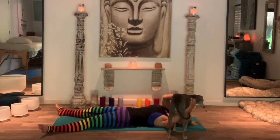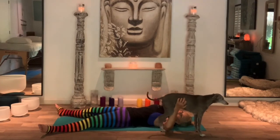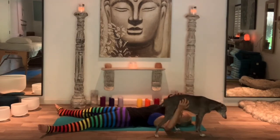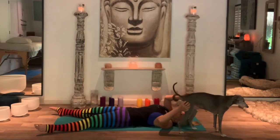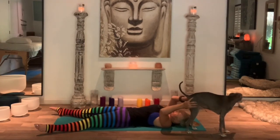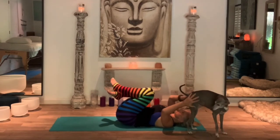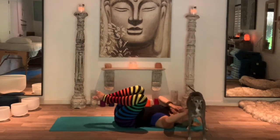Take a soft inhale, soft exhale. Maybe just wiggling the fingers a little, bringing a little bit of life into your toes. Maybe taking a good morning stretch. Hugging the knees in towards the chest. And slowly find your way onto your side.